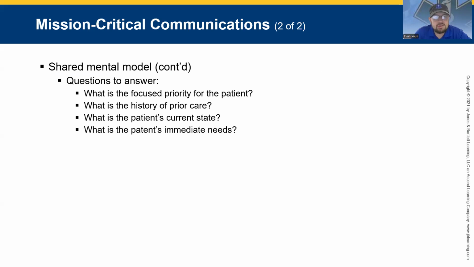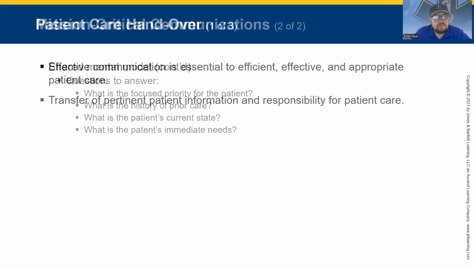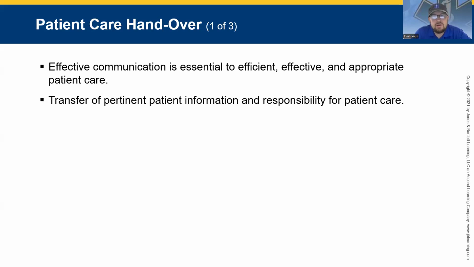Questions to ask: what is the focus priority of the patient? What is the history of prior care? What is the patient's current state? And what is the patient's immediate needs? Effective communication is essential to efficient, effective, and appropriate patient care. Transfer pertinent patient information and responsibility of that patient care.